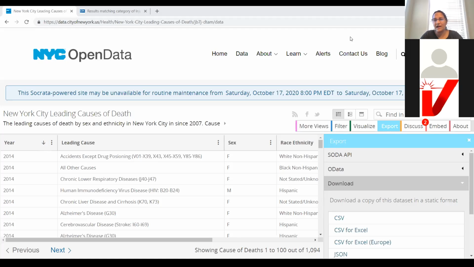You can always refer back to your metadata to see what exactly the column names are or what exactly each row is representing. Because if you don't know that, then you will not be able to formulate questions or hypotheses on your data sets. So these are some things you should remember.